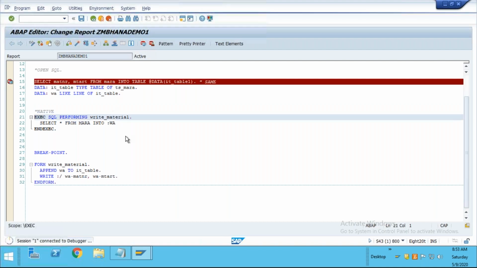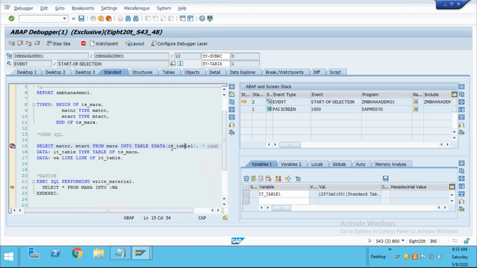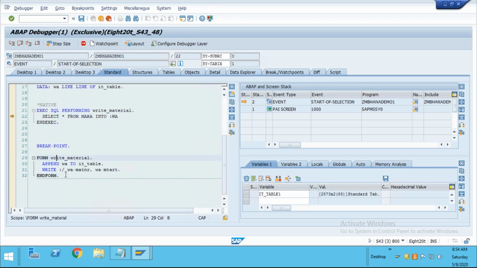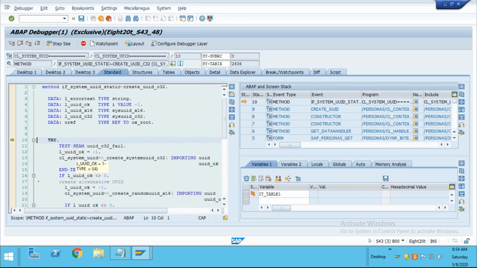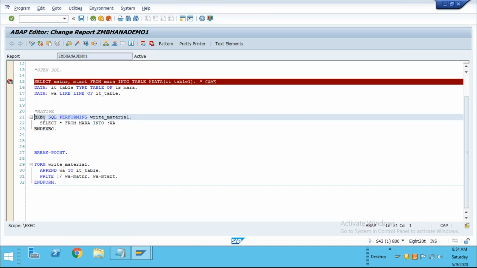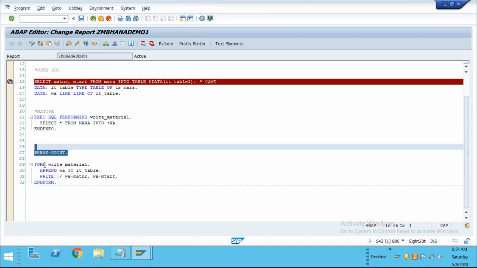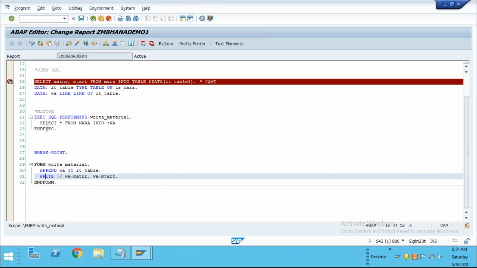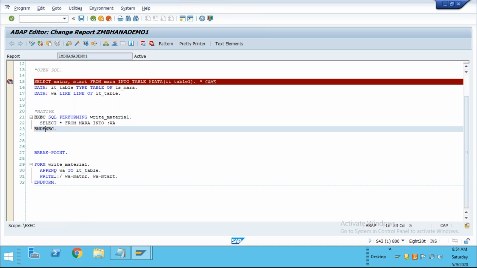Now press F8. Okay, so here you can see in IT_TABLE_ONE, when I use Open SQL, it's going to have 2573 records, right? But here maybe you will get some different number of records. Okay, so I will show you why you will get a different number of records. Just press F8. It just stopped over here after running this one breakpoint. Okay, this form got called, but it was not able to stop. But I want to stop it.